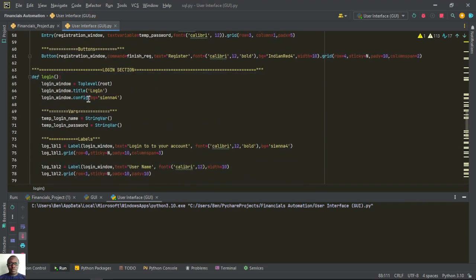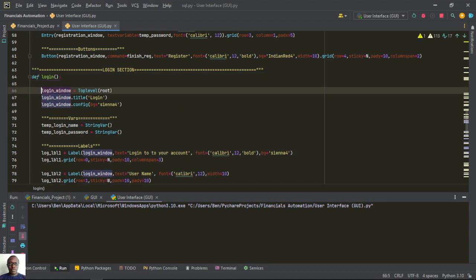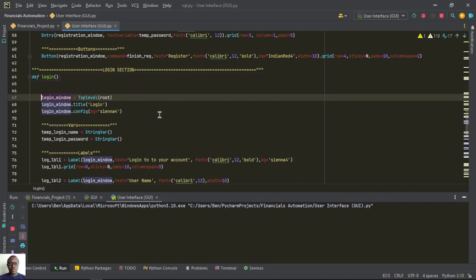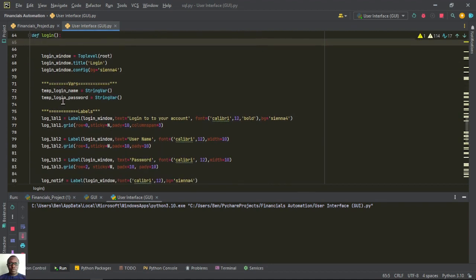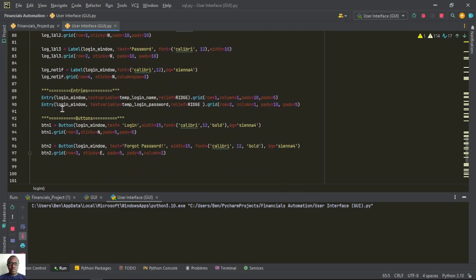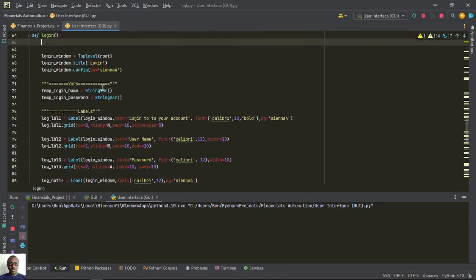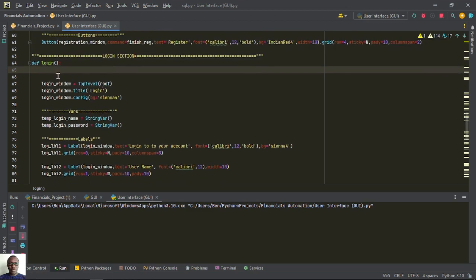So again, when we come up here, we need to use a different window to log in, a continuation of logging in. Because we'll use this temporary login name and temporary login password, and then the login notif. We need to make them global variables because they will be accessed outside this function.